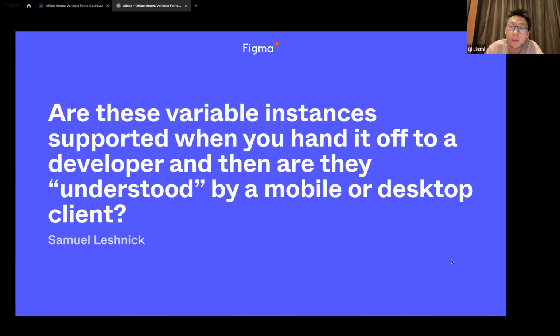But macOS first supported variable fonts in 2007 with macOS 10.5 Leopard, and on iOS, it was available since iOS 3.1, which was released in 2009. Android was a little bit behind, but they added full support for variable fonts in Android Oreo, that's API version 27, made in 2017.